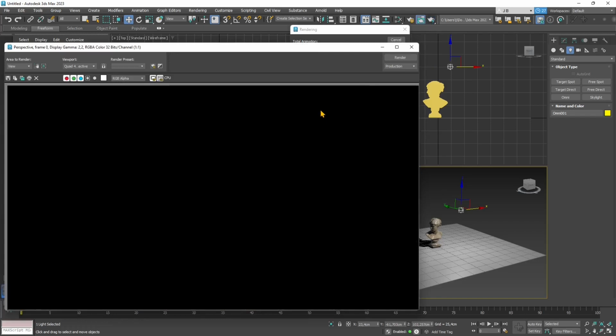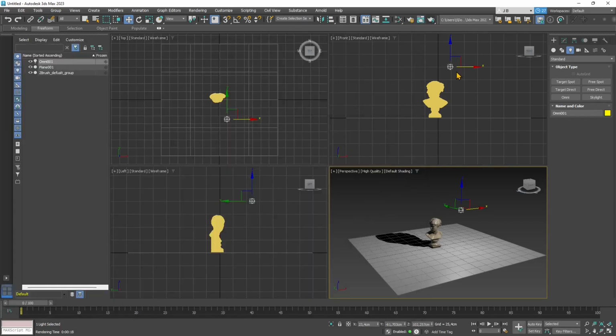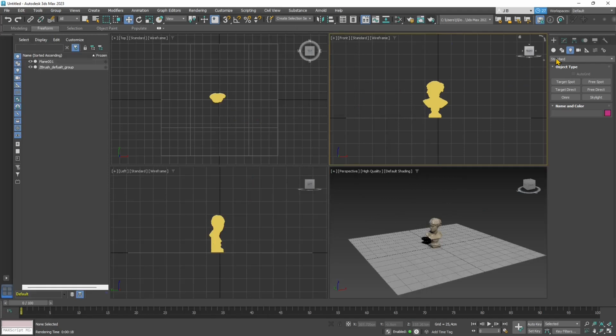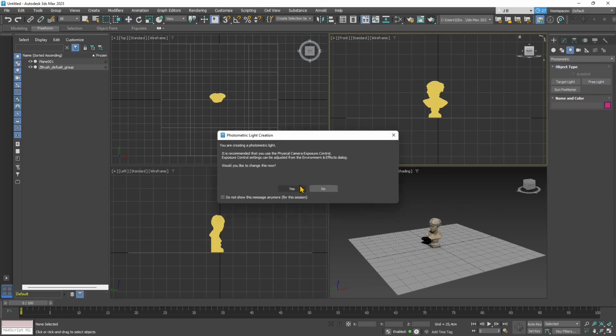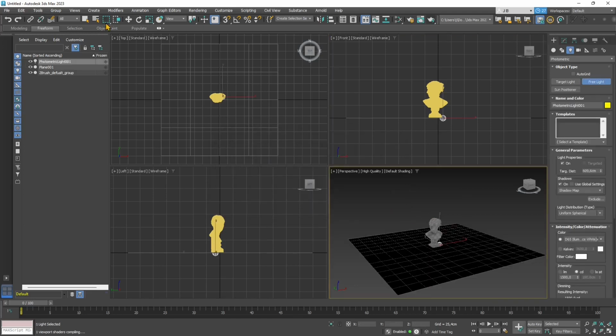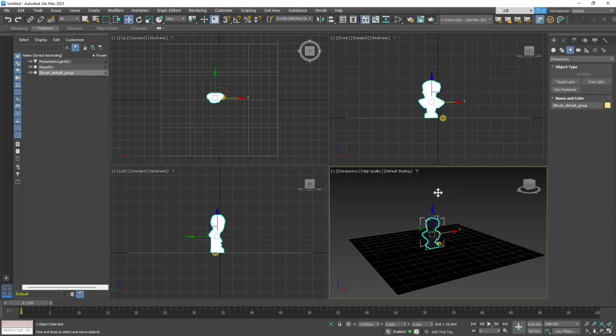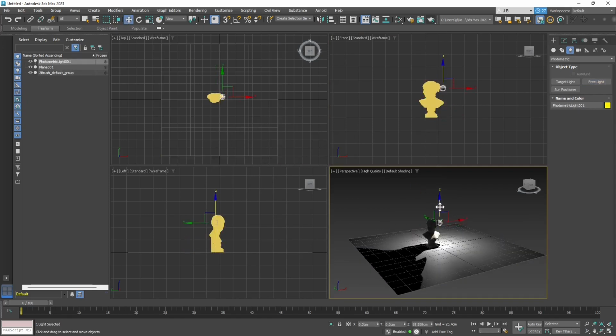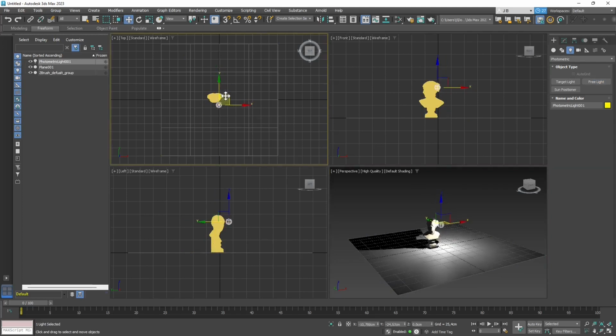There you go. And let's see what's gonna happen here now. Now I'm not seeing anything yet, so it's probably not supported by Arnold. So it's either not supported or it's too low, but I think everything is near. So I'm gonna try with another one, try with the photometric, and it's asking me if I wanna switch here the exposure, but at the moment I don't wanna switch anything, just to show you the basics. Then we're gonna talk about the environment, the exposure, and all those settings later on. Just gonna add a photometric light, place it into the scene again.